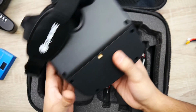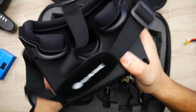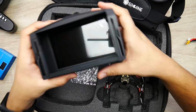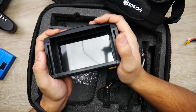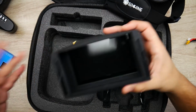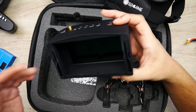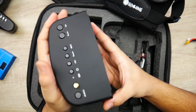What's also really nice about this is later on, obviously, if you really like this hobby and you're going to upgrade, what you can do is pop this off, and now you have a screen, so you can just set this up on a tripod or give it to a friend, and he can watch you fly. So these are always very useful to have. Even some pros would buy these in order just to have, if they're going out somewhere, they're like, hey, take this, watch what I'm doing, and you can do all kinds of crazy cool stuff, sharing the experience, I guess, with somebody. So it's really nice from that perspective.